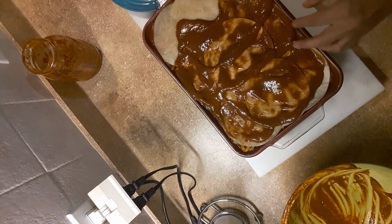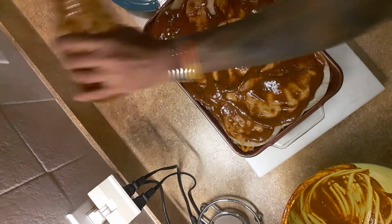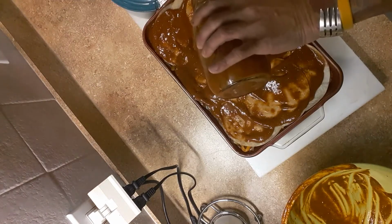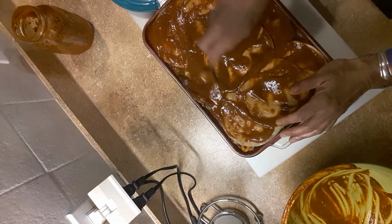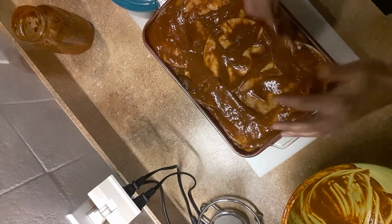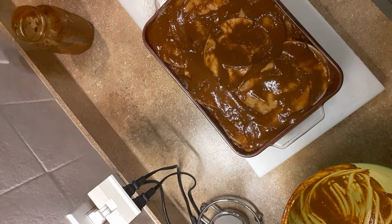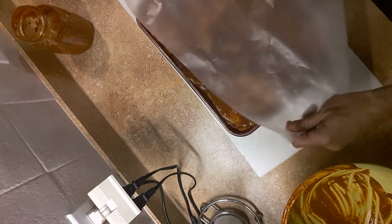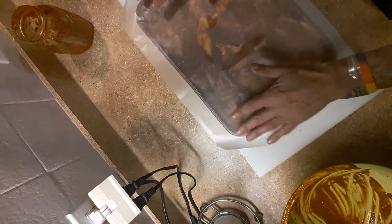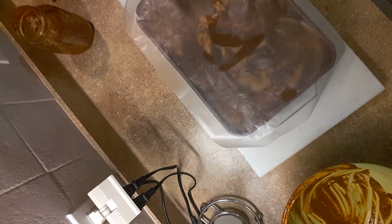Okay, now this is going to go in a 350 degree oven. It's going to bake for about 45 minutes. The rest of my enchilada sauce. And then you're going to let it sit for about 20 minutes before you slice into it, so all the flavors, everything will get nice and firm. Then it's going to be wrapped. I don't like foil touching my food, so I put a piece of wax paper.